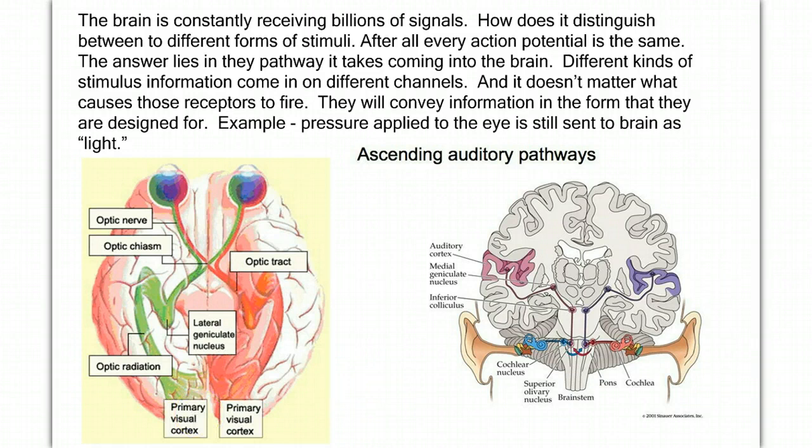Two more examples. If you close your eyes and press on your eyes, that pressing on the eye will stimulate the neurons in the back of the eye just like light hitting them will. When you see color, you see light, try it. And if you get hit hard in the ear, you'll have ringing in your ears. As you stimulate the inner ear, you hear sound.